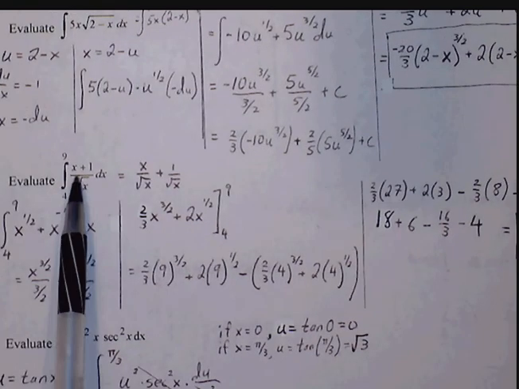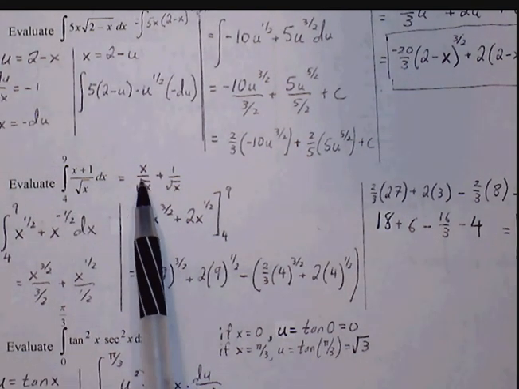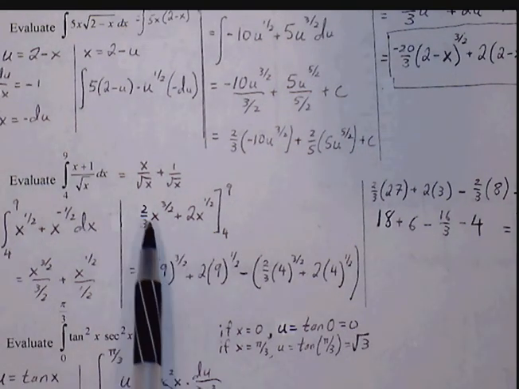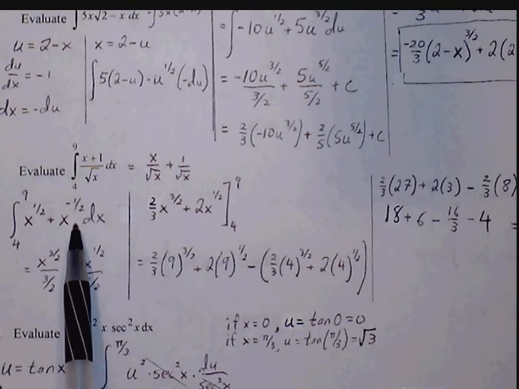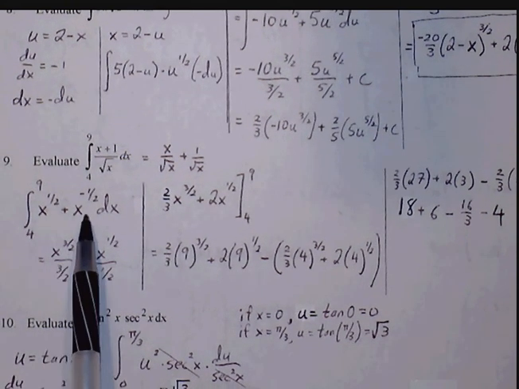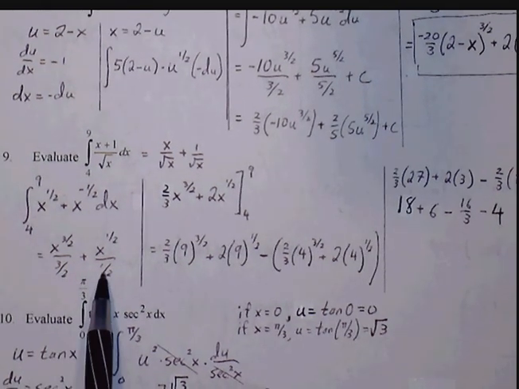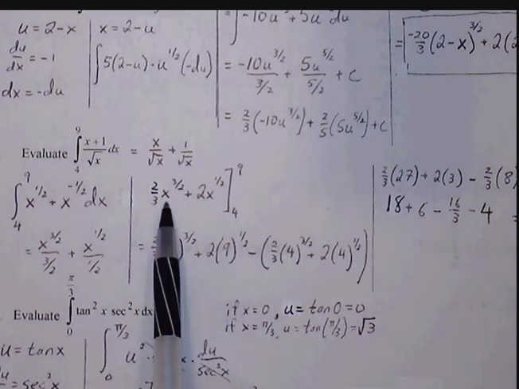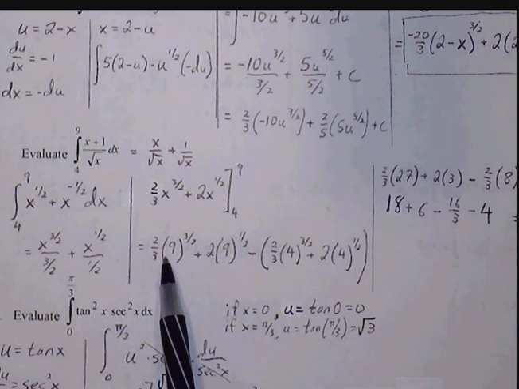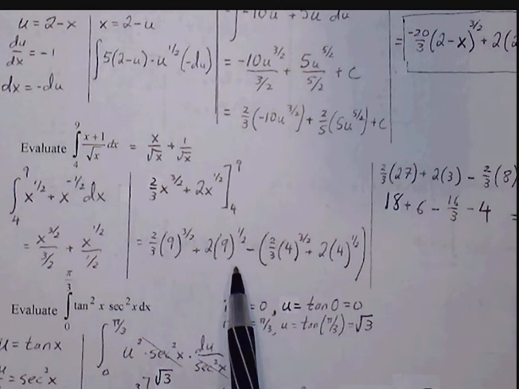Number 9, we see that we have one term in the denominator. We can split this up into individual terms. So no need for U-Substitution. We can just go through, rewrite this with variables separated by plus or minus, with both variables in the numerator. We go through the power rule. Okay. Bring the 2/3 and the 1/2 up. Evaluate between our upper and lower bound. Plug in our upper bound first. Okay. Minus, then plug in our lower bound. Then we can go ahead and simplify all these terms.